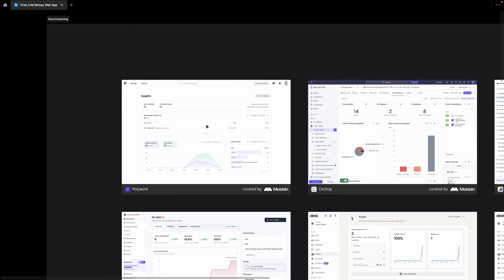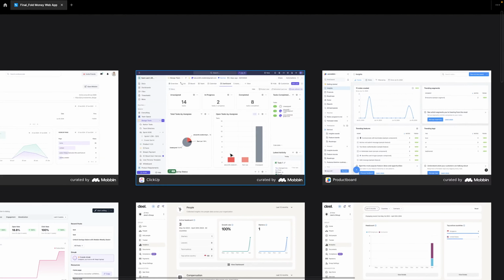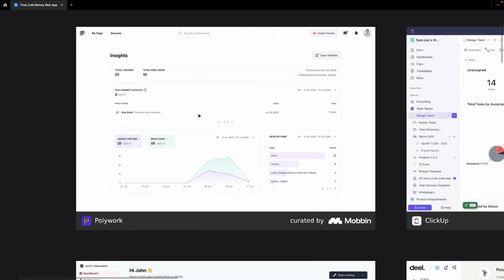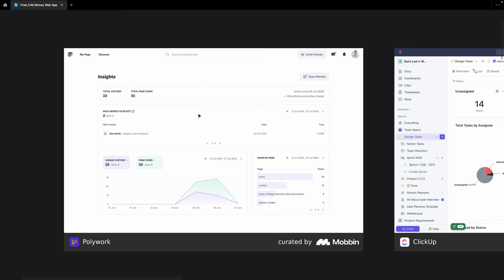Now, let's try to understand how these screens could have been constructed. I'm not going to be showing you how all of these screens are constructed, but I'm going to give you an overall idea, and then we're going to look into the details of Fold Money. So, if you see over here, what designers usually do is they define a maximum width if they don't have a side panel. In this case, there's no side panel. So here, they define a maximum width and all the content will be fit inside that.